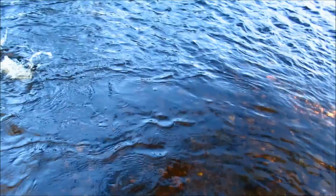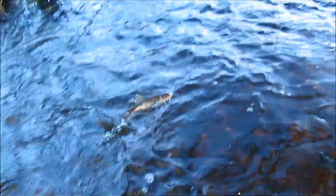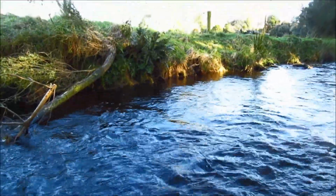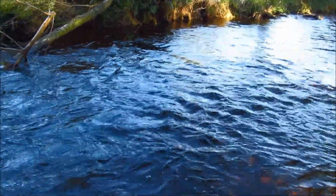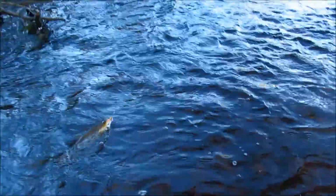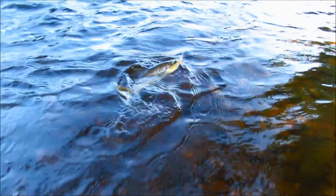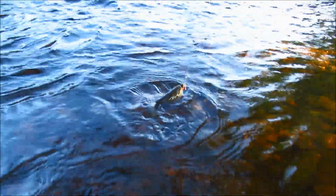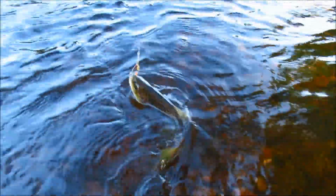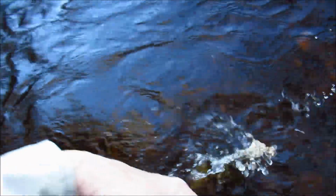Right, it's on another little fella here. Another nice, solid little fish anyway, pretty close to 10 inches long. I just got him right off that river bank there. He didn't really take it hard and fast till he got into this bit of fast water run here. And they're lovely little browns. Third one, so at least I've got a decent little count today. Yeah, it's a lovely coloured fish. Oh, he's back in anyway now. I'm going to drop him back.